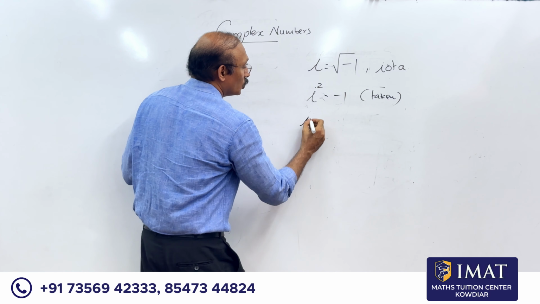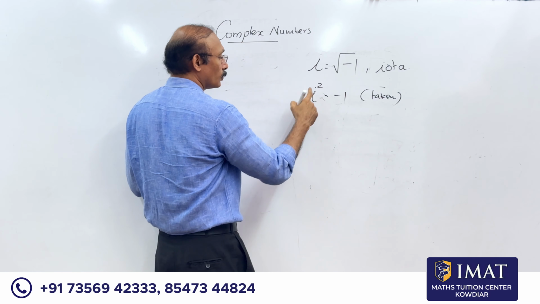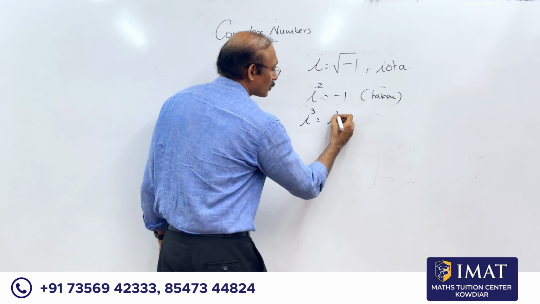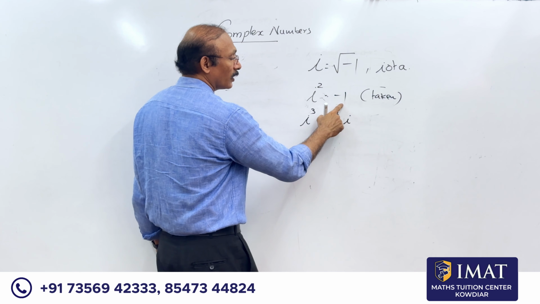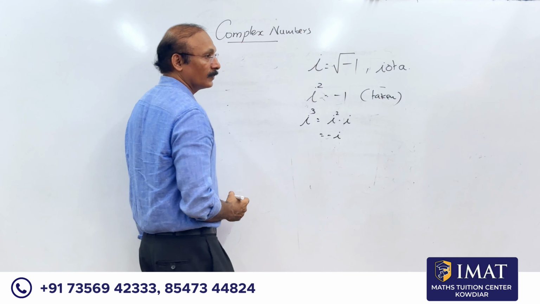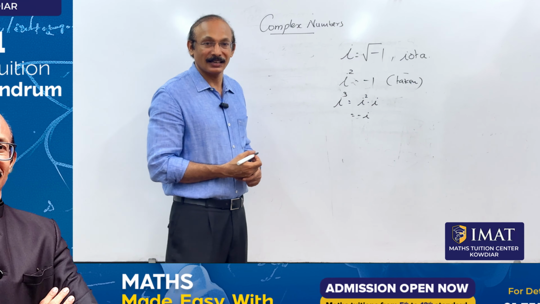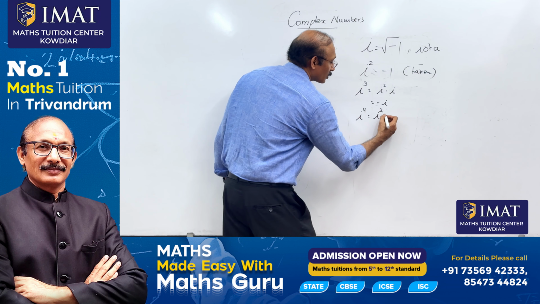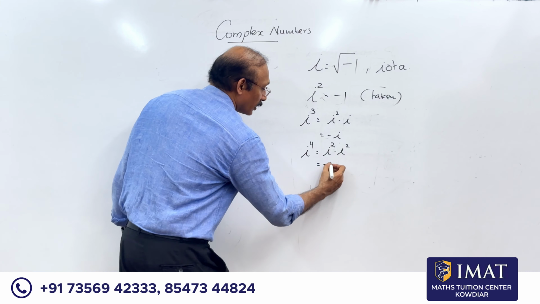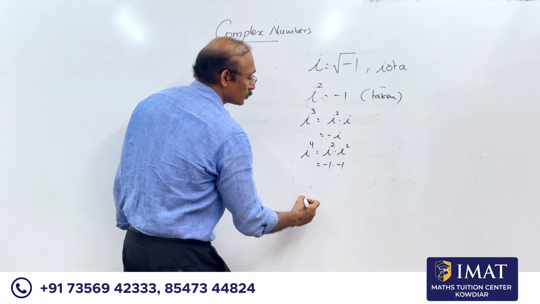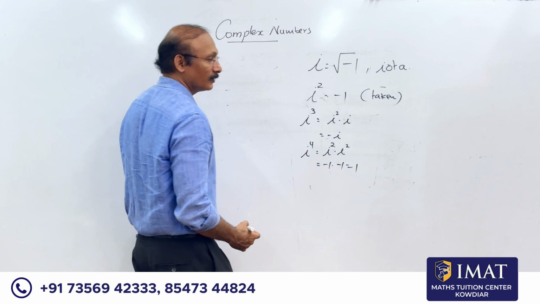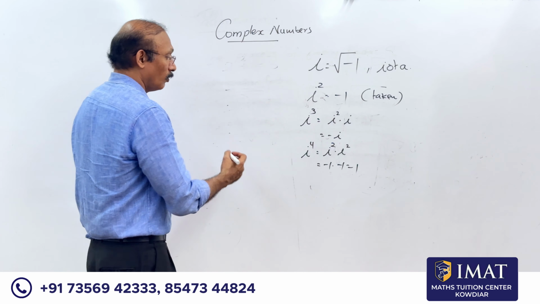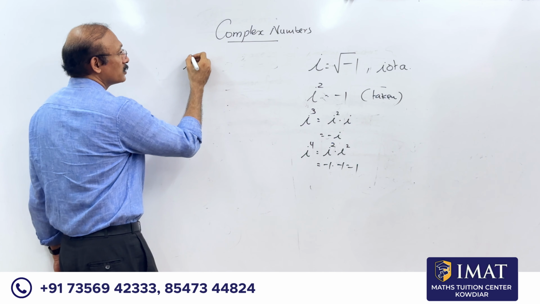So what is I cube then? If I is square root of minus 1, I square is minus 1. How can you write I cube? I cube, isn't it I square into I? But what is I square? I square is minus 1. So this is minus I. So it's better to write I cube as minus I. What about I raised to 4? I raised to 4, you can write this as I square into I square. What is I square? It is minus 1 into, what is I square? Into minus 1. What is minus 1 into minus 1? It is 1. So I raised to 4 is 1. Now, what about the other powers of it? Let me go for, say, I raised to 5.